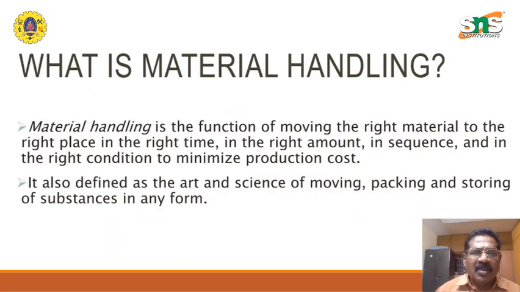Now, what is material handling? Material handling is a function of moving the right material to the right place at the right time, in the right amount, in sequence, and in the right condition to minimize the production cost. All this happens within the industry. Any slip in any of these will incur a larger cost. It is also defined as the art and science of moving, packing, and storing of substances in any form.